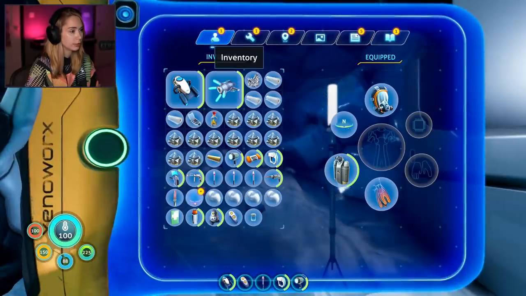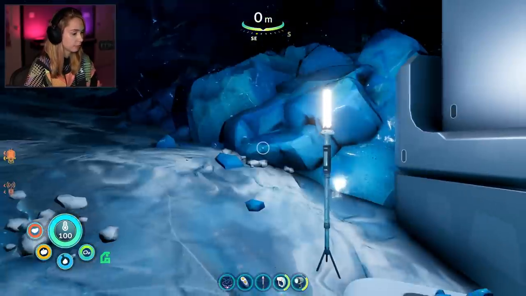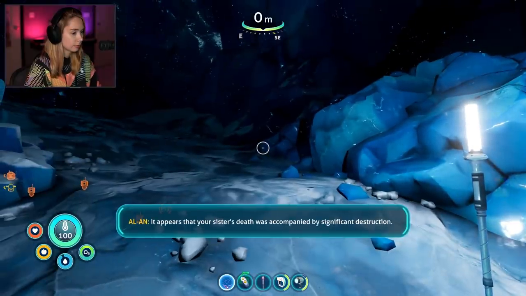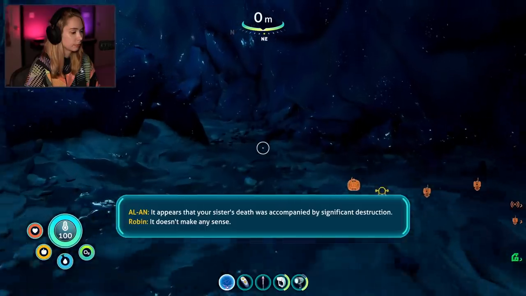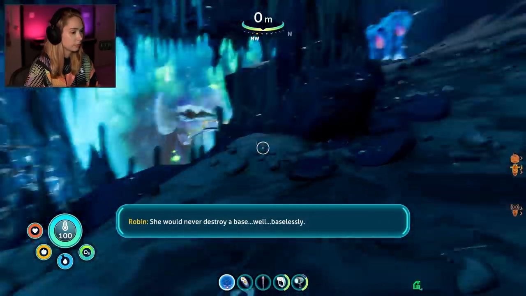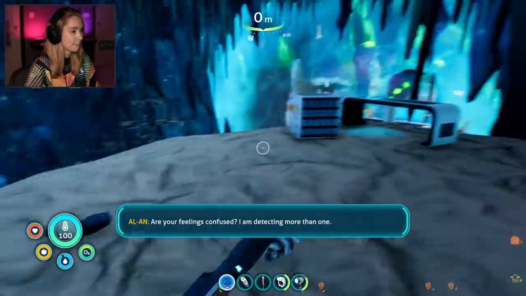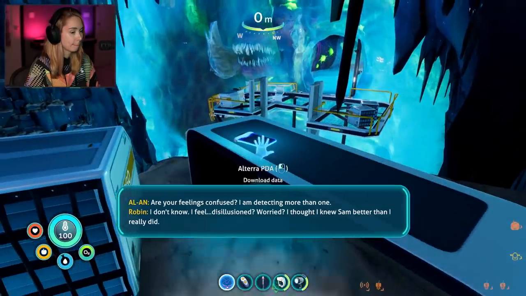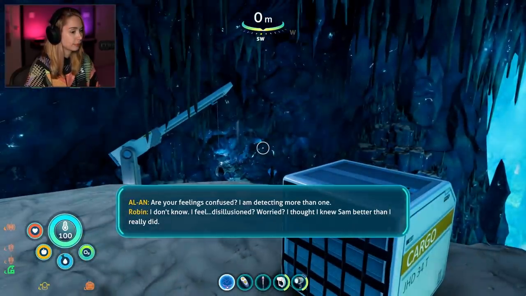I could pick up the scanner. Can I wear it? It appears that your sister's death was accompanied by significant destruction. Doesn't make any sense. She would never destroy a base. Well, baselessly. Are your feelings confused? I am detecting more than one. I don't know. I feel disillusioned? Worried? I thought I knew Sam better than I really did.